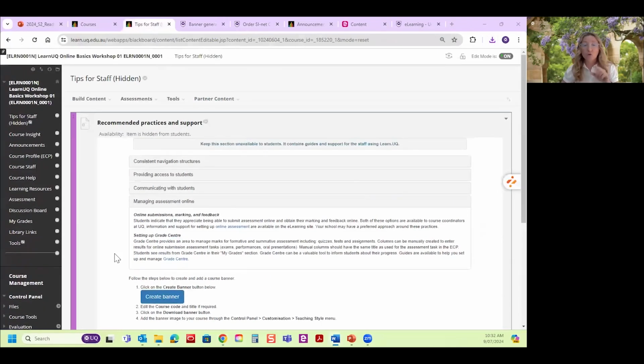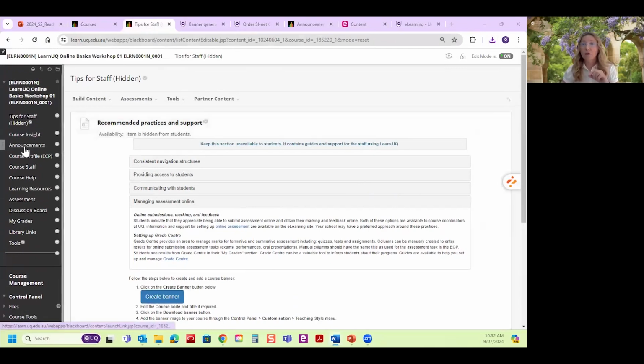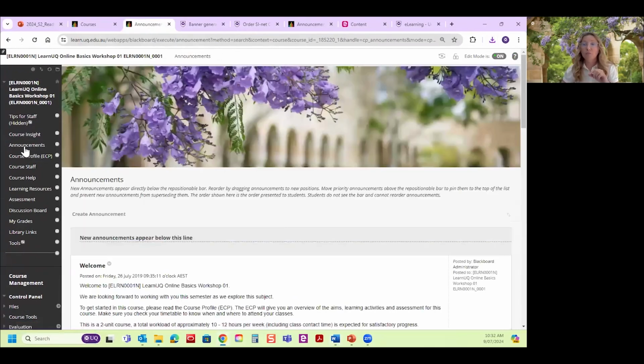Before we do that, I just want to mention that your banner will be visible on the announcement page. Also, you will certainly have the banner if you copied over from previous semesters, and so changing it is up to you if you want to change that.